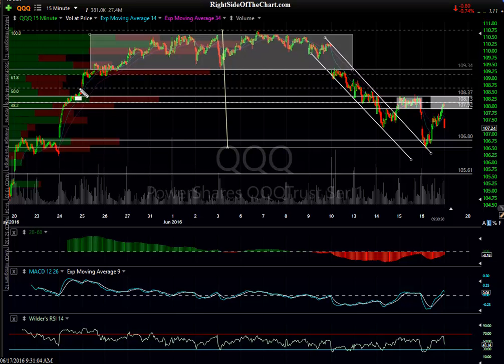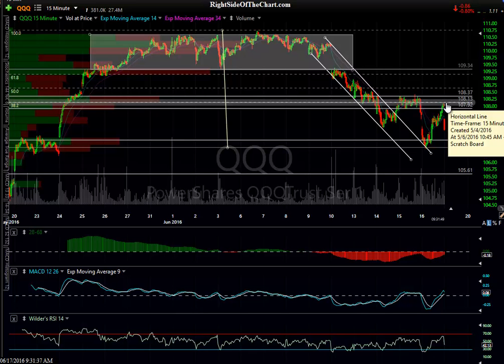There's a gap just overhead, and that gap, coincidentally or not, comes in right at the 50% Fibonacci retracement level. So if we push a little higher, let's say all the way up to the 50% fib, I really do think that this range here will cap any advances. We hit that yesterday at the close, and I made that case yesterday. You can see I started this video in pre-market; now the market just opened. So we did stop cold right at that 38.2 fib, right in the middle of the reversal zone. And that's that. Let's see where we go from here.